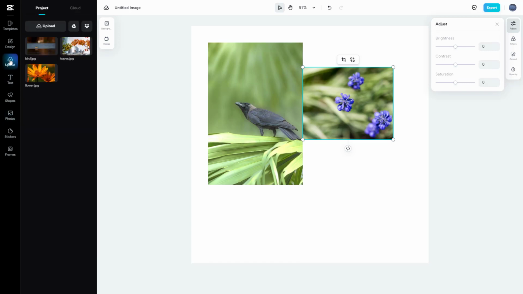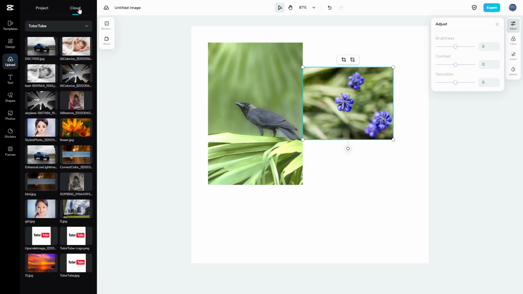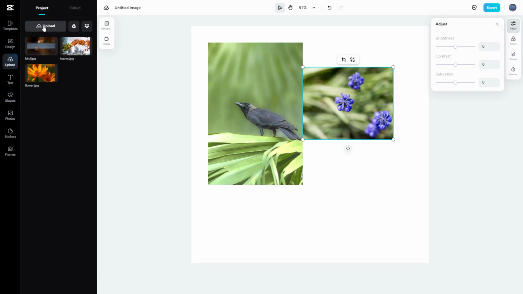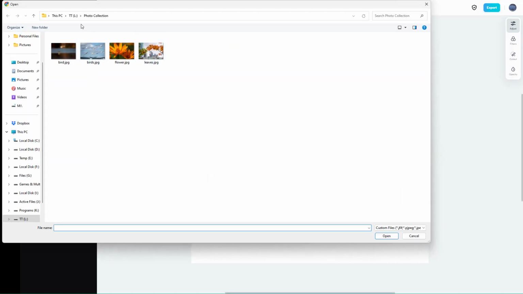Apart from that, I can upload my own photos as I like, and I can get the photos from the cloud that I had uploaded previously in CapCut's video editor or on the Magic Edit tool. If I had uploaded it, it'll show up all here. Or I can upload another photo from over here as well.